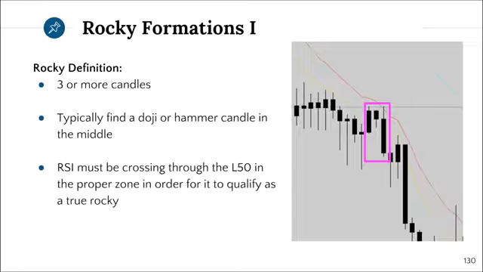It can be inverted as in the photo in front of you, but if you flip this upside down, the head would be at the bottom, the arms would be pointing up. That would tell us that the trend is going to continue up. You always want to try to follow his arms, follow the Rocky arms. In this example here, the arms are pointing down. That tells us that the trend should continue to go down.